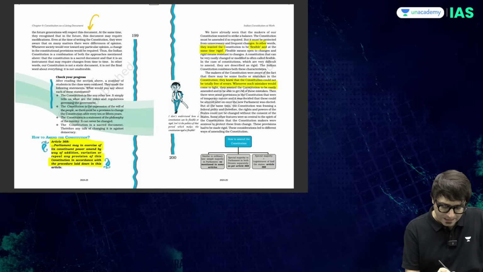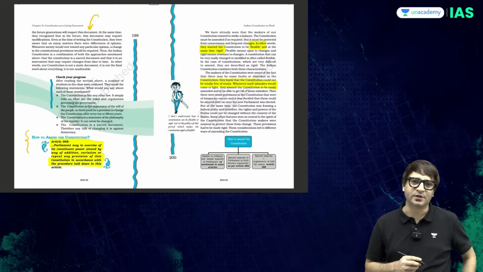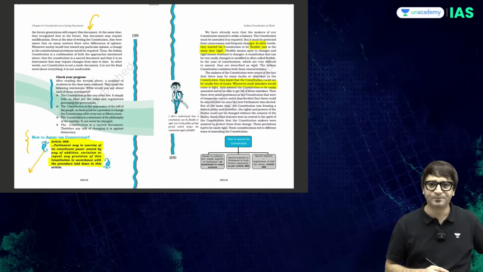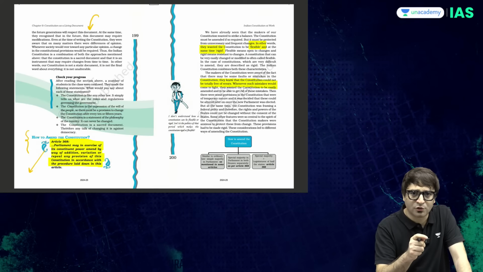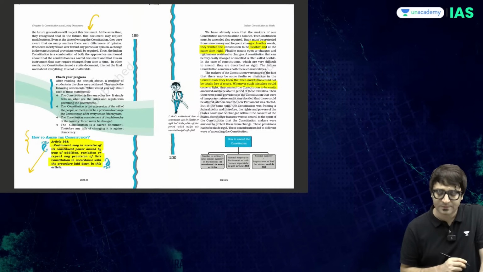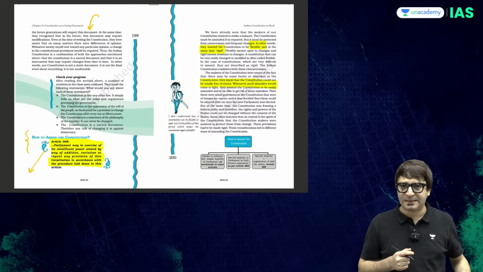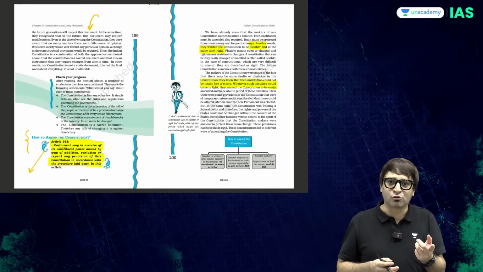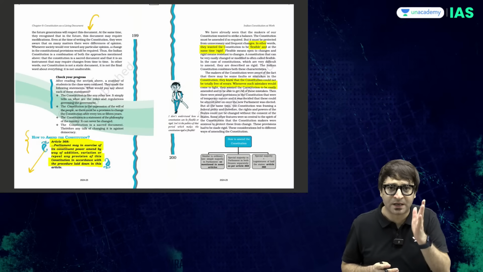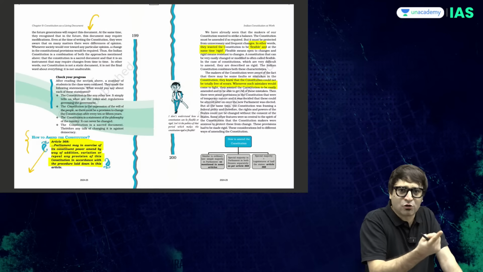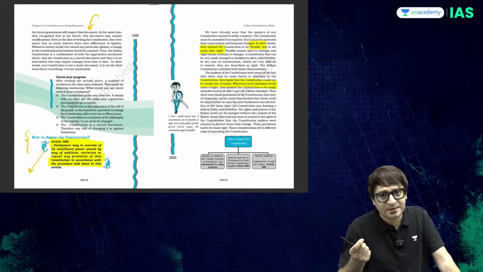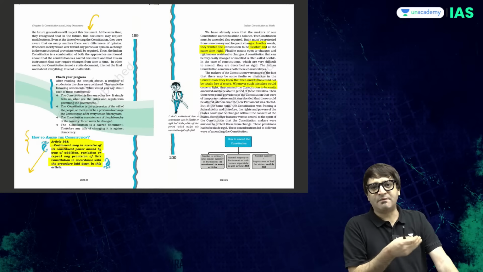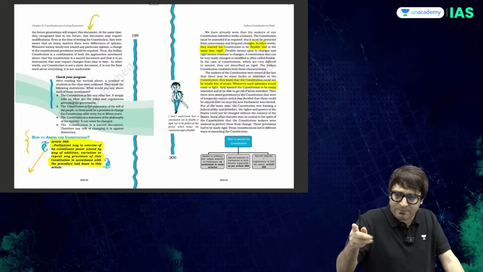Let's look at something else. How to amend the constitution. For that, there is a provision in the constitution, Article 368. And this power to amend the constitution is given to Parliament. Because when we discussed the legislature chapter, I told you that there are multiple roles and functions performed by the Parliament. And one such role is the constituent power of the Parliament. Which means, to amend the constitution, there is no need to set up a constituent assembly. The same Parliament elected by the people will have the constituent power as well. That means they can use Article 368 to amend the constitution.